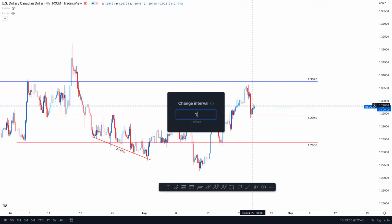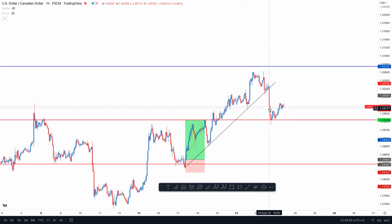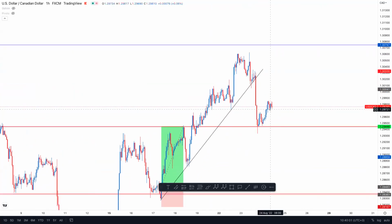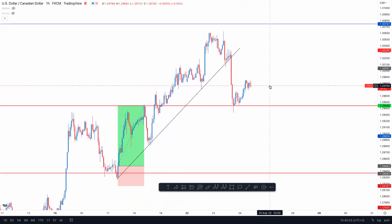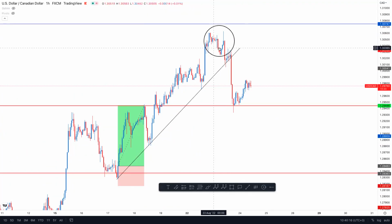If you look at the 1 hour chart, there's information that the market gave. There's this pattern you can also be looking at, and I've been paying attention to it a lot. I never use indicators. I use more or less understanding of candlestick patterns, and this was the pattern that formed over here. Very important, so I'll give you this heads up so that you can note it. I call it a spike and retest. Usually the market comes, touches a level, closes below, starts moving below, then comes and retests this level.